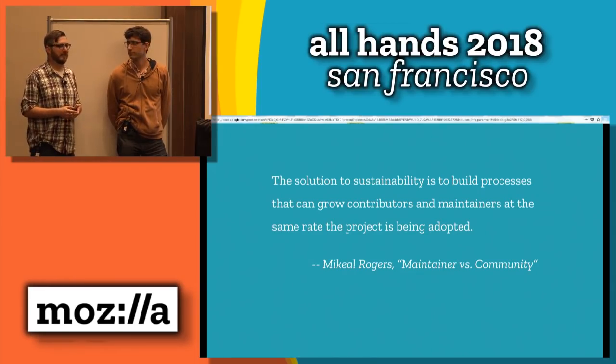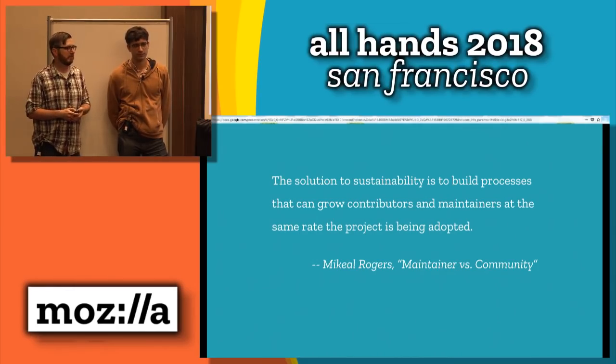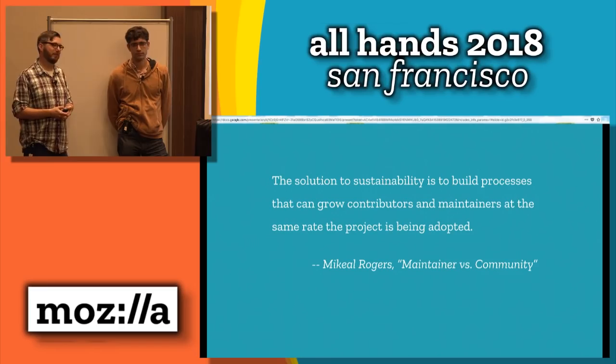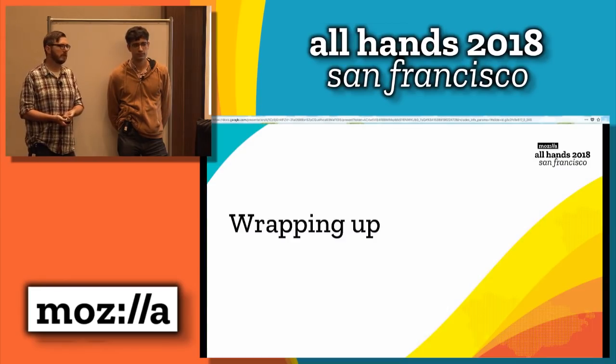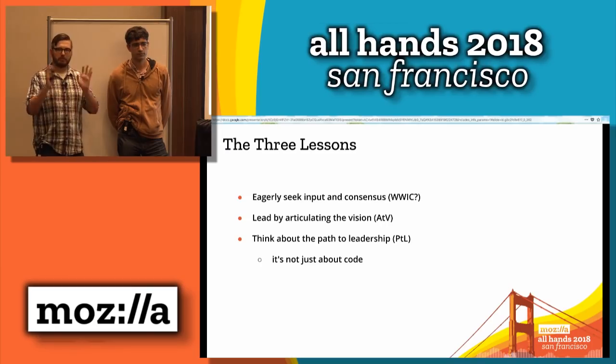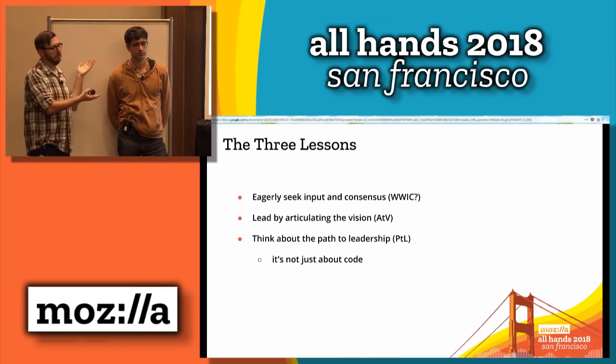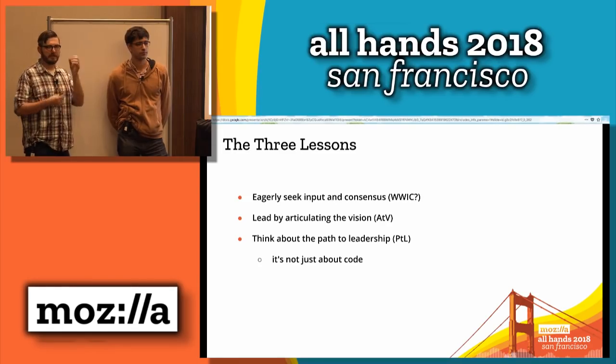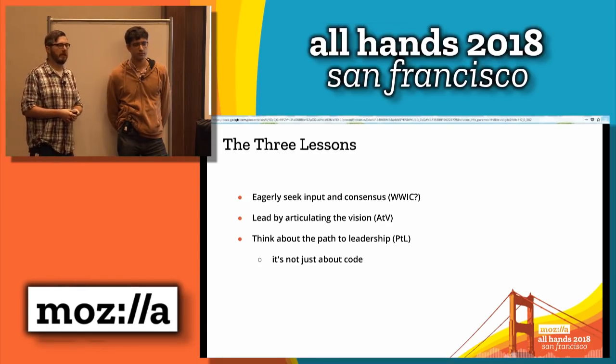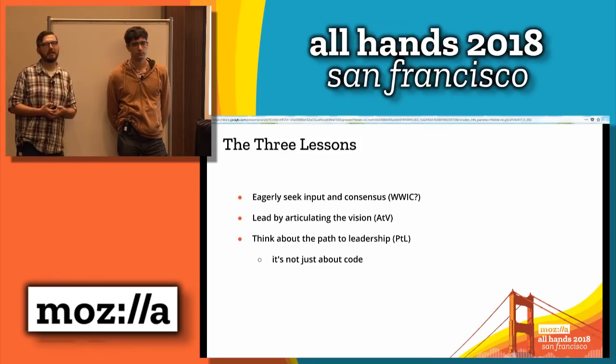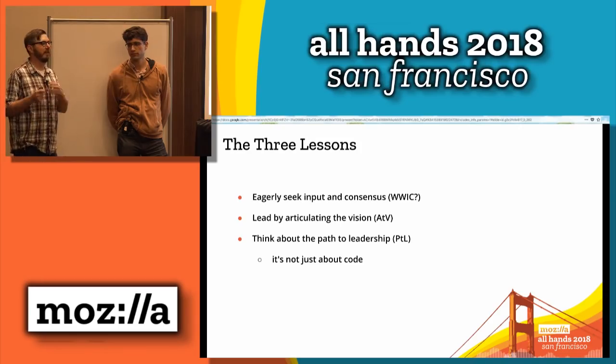But as Nico was saying, this is the sketchiest part. We've added a lot of teams in recent months, and it's definitely helping, but we're not all the way there yet. So certainly this is an area where, if any of you have experiences or insights about how to do this, we'd love to hear about it. OK, so I won't spend a great deal more time. We tried to boil down these lessons into succinct slogans that you can keep in your head. And we definitely use this as shorthand whenever we're talking about some new thing. We raise the WWIC: have we made sure that there's enough consultation before we go forward with this?